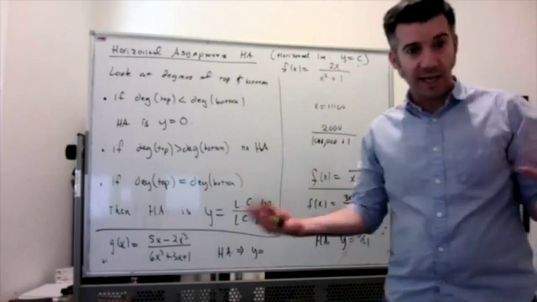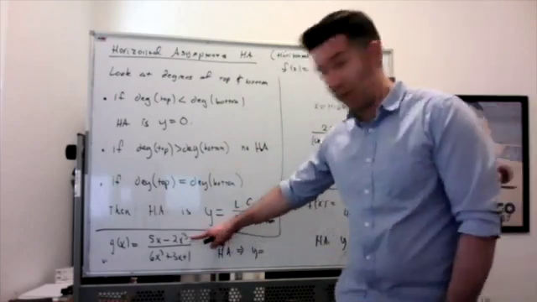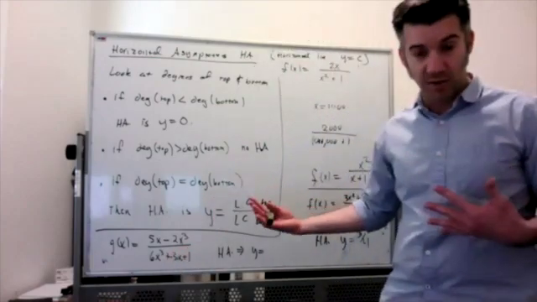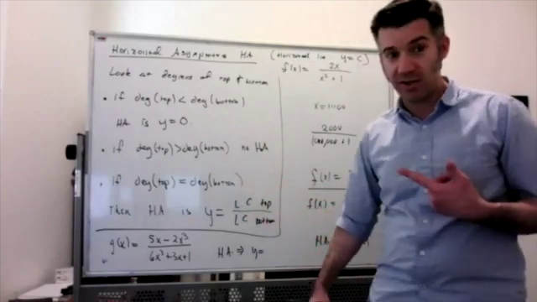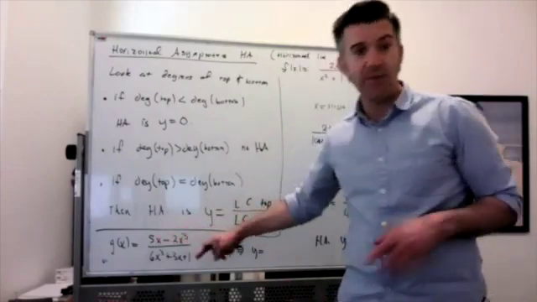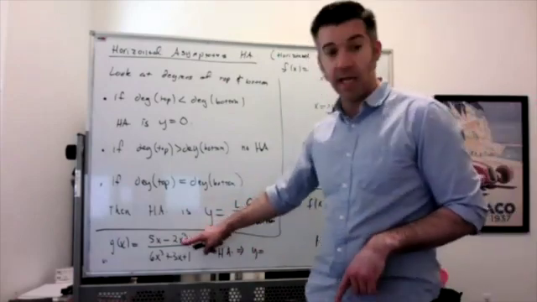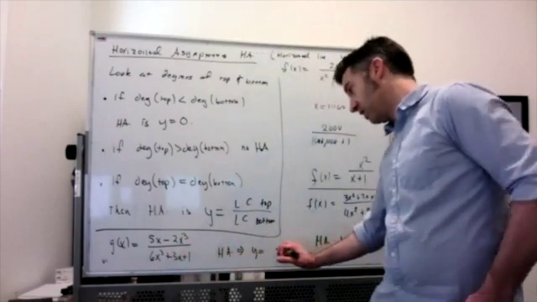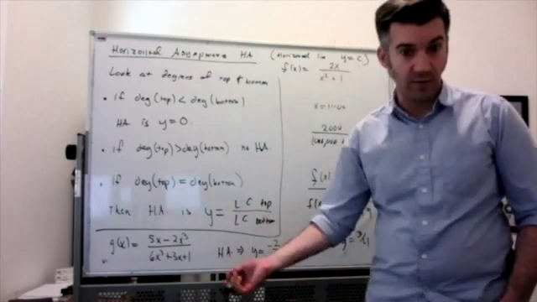And the way that we are getting that, for those of you that don't see the answer, is the degree on top is 3. The degree on the bottom is also 3, right? The highest power is the degree that's in the top or the bottom. So then the leading coefficient on top isn't 5. I was thinking someone might say the answer was 5/6. The leading coefficient on the top is -2. The leading coefficient on the bottom is +6. So the horizontal asymptote is y equal to -2/6, which is -1/3.